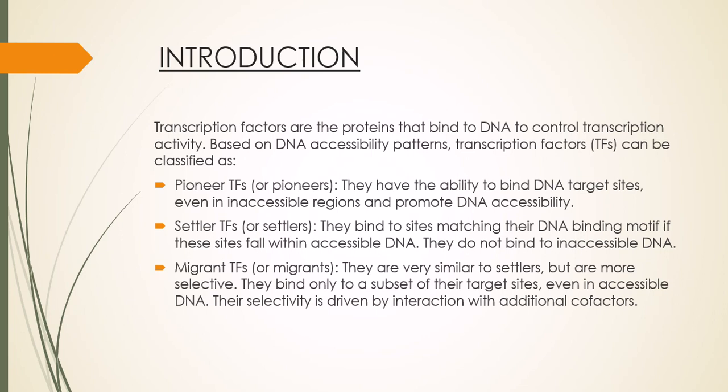Settler transcription factors bind to the sites matching their DNA binding motif if these sites fall within accessible DNA. They do not bind to the inaccessible DNA. Last one is migrant transcription factors. They are very similar to settlers but are more selective. They bind only to a subset of their target sites even in accessible DNA. Their selectivity is driven by the interaction with additional cofactors.